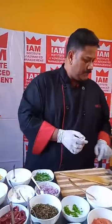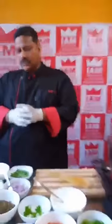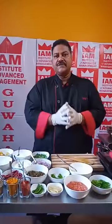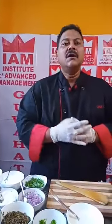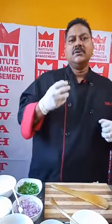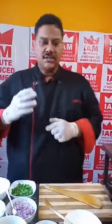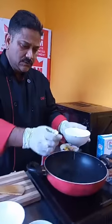Make sure the vegetables you see here, now that it is lockdown and coronavirus, you wash very nicely. For hard vegetables, wash them for a minimum of 5 minutes to get rid of all the dirt, because mostly potatoes and capsicum have mud. So make sure you wash them nicely. Put some oil.